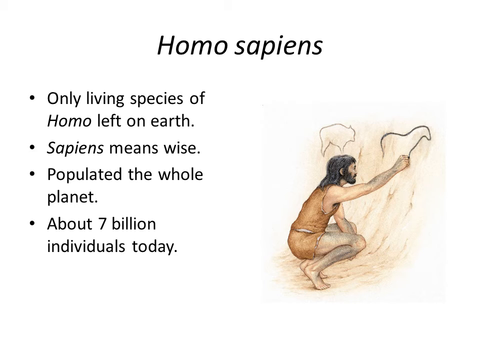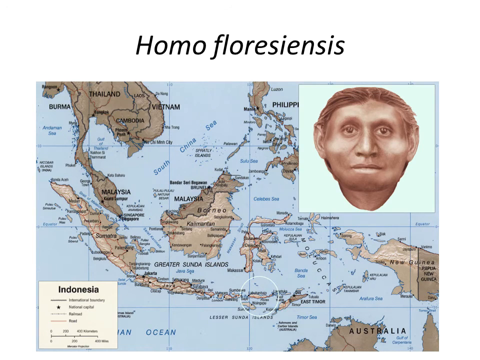Now, for a long time, scientists thought that in the last 30,000 years, we were the only human species on the planet, but in 2003 this idea was proved wrong. On the island of Flores in the Indian Ocean, some fossils were found of very small human-like creatures. In 2004, the scientists who discovered these fossils claimed that the fossils were from a new species of humans that became extinct only 12,000 years ago. It was named Homo floresiensis, after the island where they were discovered.